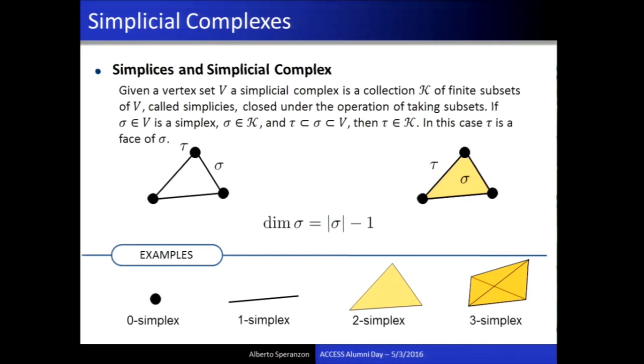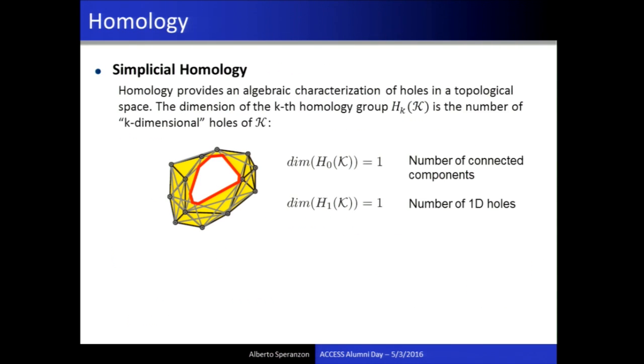So generally what you call a zero simplex is a vertex, an edge is a one simplex, a triangle is a two simplex, a tetrahedron, which is filled, is a three simplex, and so on and so forth. So this is sort of a generalization of a graph, where now you are capturing something more than just pairwise connectivity, but you're looking at high-dimensional relations, if you will. Now, what do you do with this stuff? Well, you do some computation on this simplicial complex representation, and the most basic one is homology.